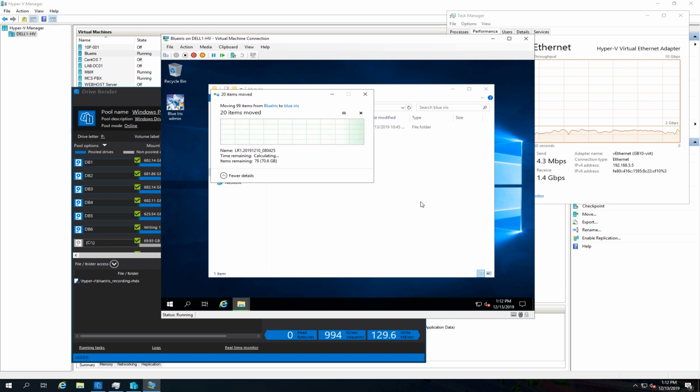So it is going to limit our speed to about 120 megabytes per second, or it looks like we're receiving data at 1.3, 1.6, 1.4 gigabits per second. This entire part of the network is on 10 gig networking, and the thing that's limiting our speed is, of course, spinning rust. But you'll see we get some bursts up to 200 megabytes per second, close to that. So we'll let this finish copying, and then we'll go into Blue Iris and reconfigure it to save the recordings to that new location, and then we'll start it up and see if everything is working.